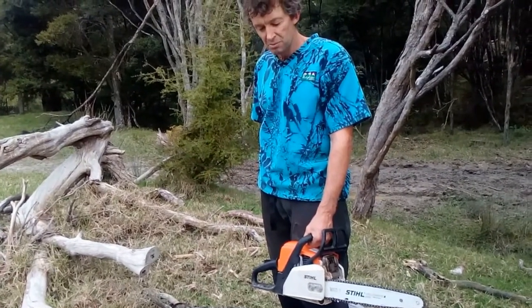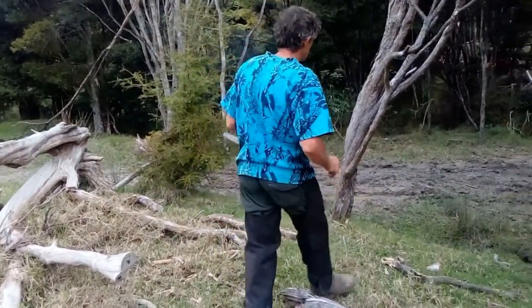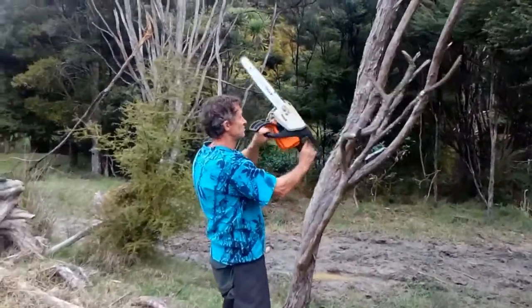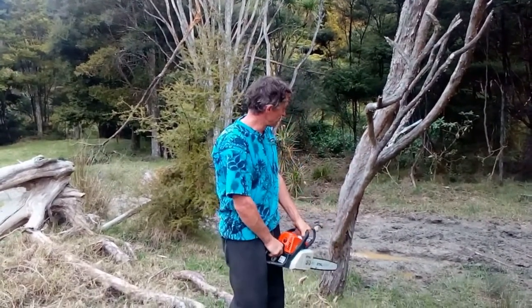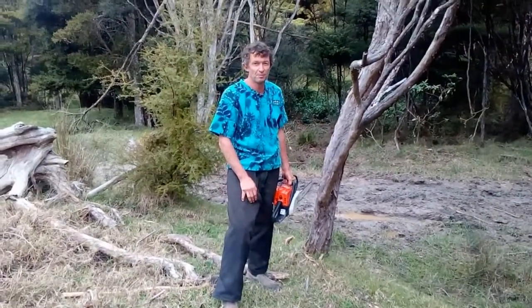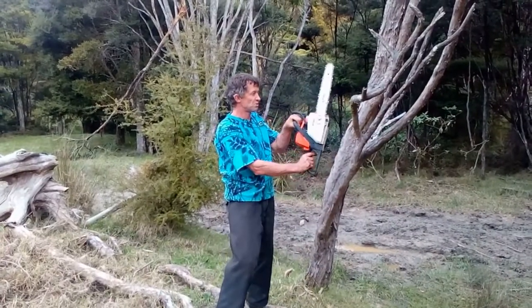The main thing when using a saw is there are some golden rules. Unless you're a pro, don't cut above your head — don't start trying to cut up high because if something goes wrong and there's a kickback, it pretty much chops your head in half. You're also weak at that angle and it's hard to control. Plan all your cuts — if this is a piece of firewood, chop it off down here, let it fall on the ground, then cut it up. At bare minimum, keep it about waist height where you've still got good strength. Don't go above your shoulders with the saw.